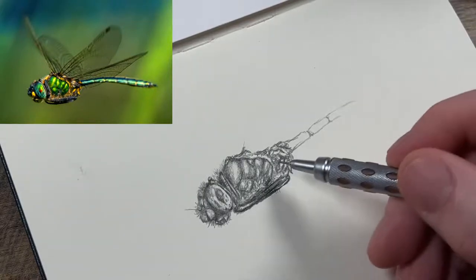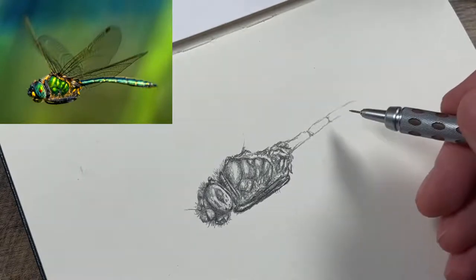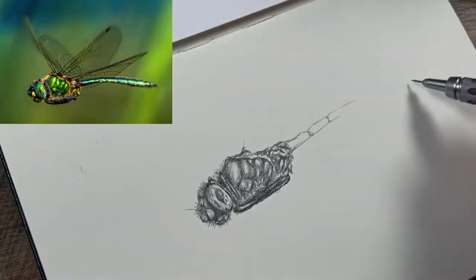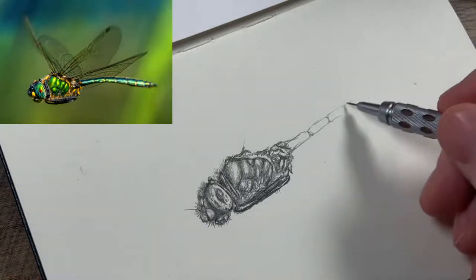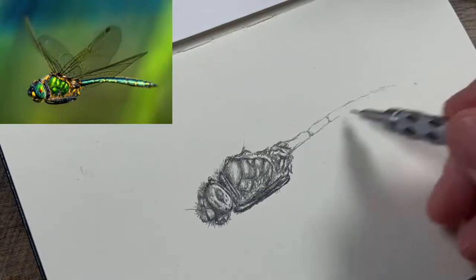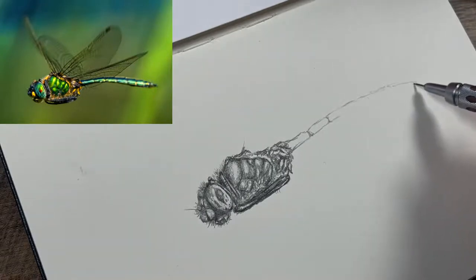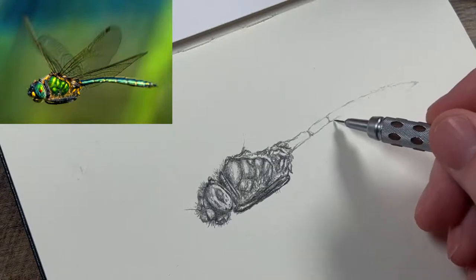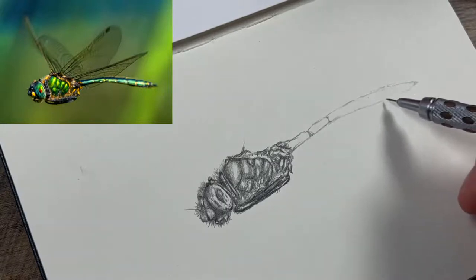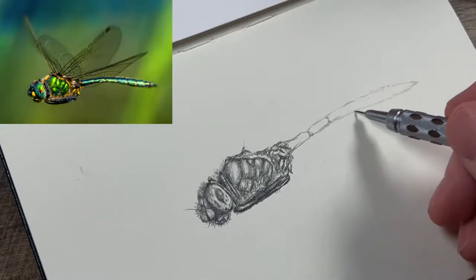And I'm looking at, this body is a unit. To me, it looks like it's about 2.5 units long. So if I look at this distance, that'll bring us to here and then a little bit more to here. And so I'm trying to eye that up. We got it. And that means this is going to have to get a little bit bigger. And then we're going to go from a little bit fat there down to something like that. So these will have to come out a little bit.